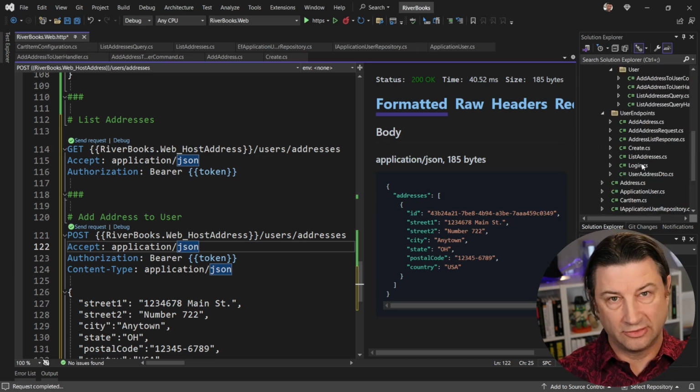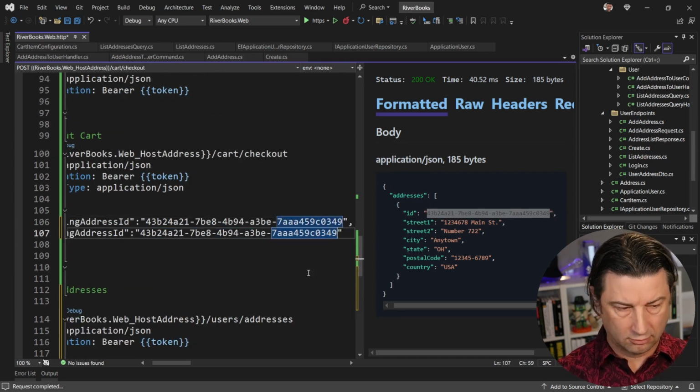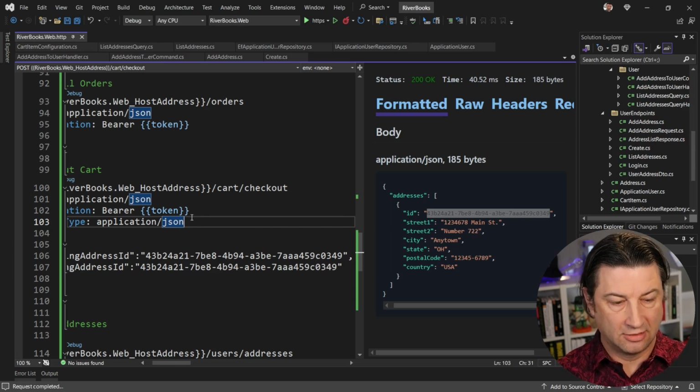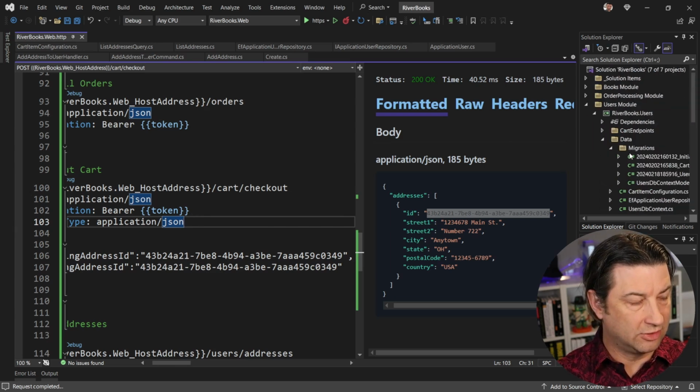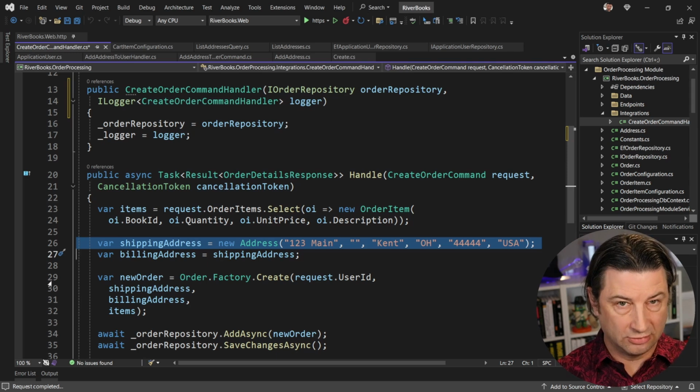Now that we have addresses on a user, when they go to check out, they can actually pass in a real address ID. And we just want to make sure that that address ID is going to get translated into the actual address that is associated with it. So remember, right now, when we go to create a new order, we're just hard coding that address. So we want to set this up so that we have a materialized view on the order processing side that handles getting those addresses, and then we'll fetch the address from that materialized view when we create an order.